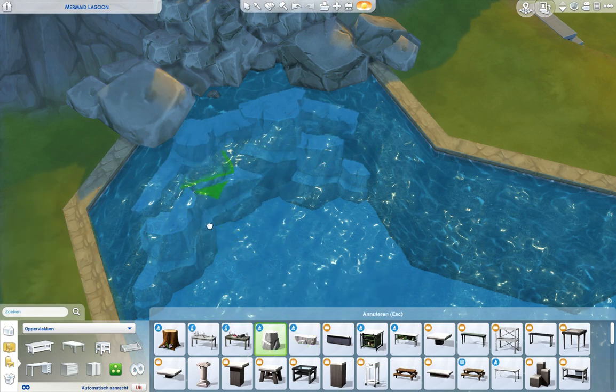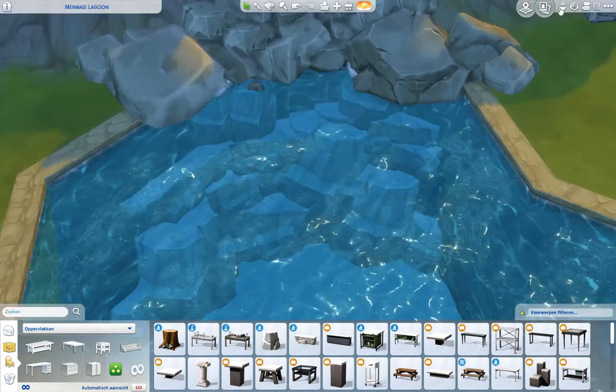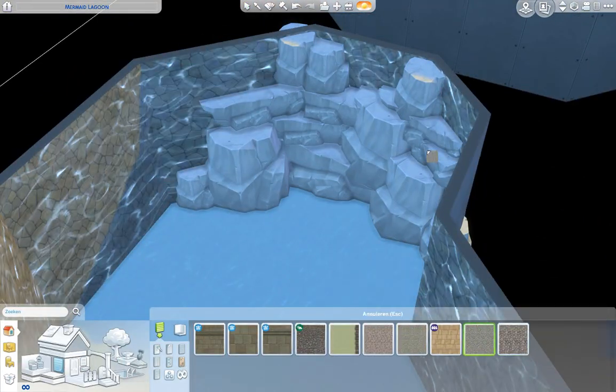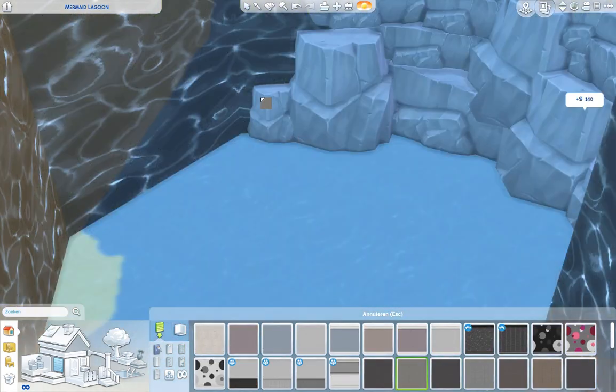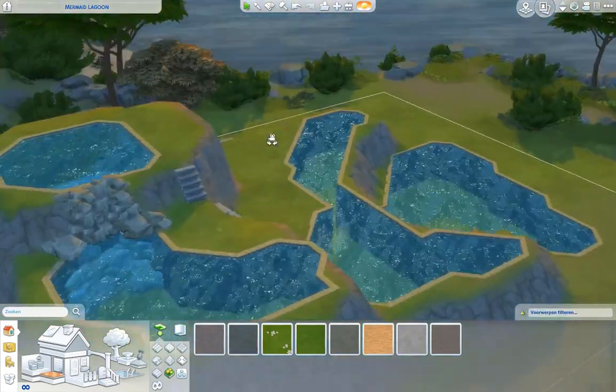I tried to make it look as magical and flowery as I could. I mostly used the colors pink and blue. I think that looked really magical and the flowers looked good together, so I went for those colors. And for the stones on the water, I went for the bench tables.